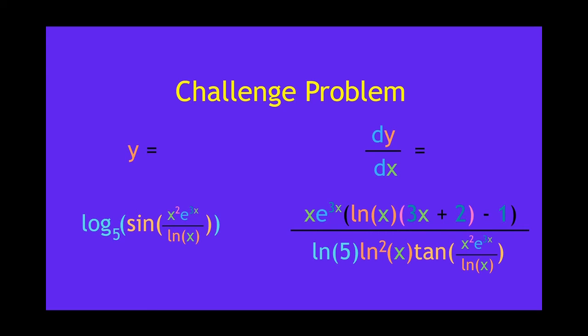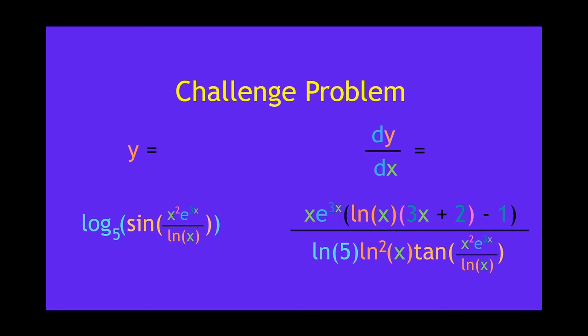Another thing that you might notice is the natural log squared of x. So even though it's inside the sine of the whole thing, there is still a natural log squared of x. And that comes from the quotient rule being used on the inside of the sine of x, or the sine of that whole thing. So even if you didn't get the right answer, identifying where the natural log squared of x comes from can be a useful tool as well.